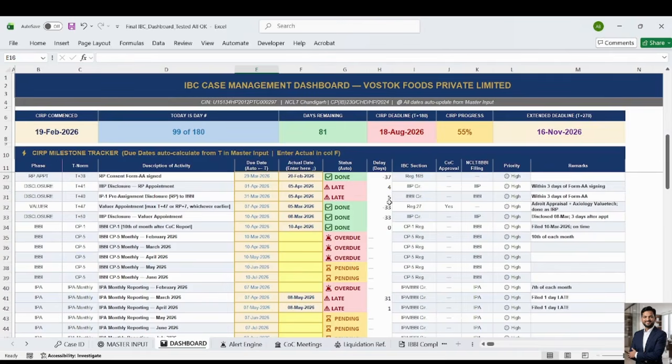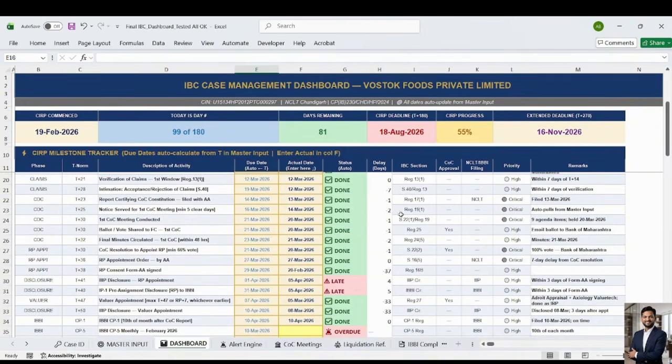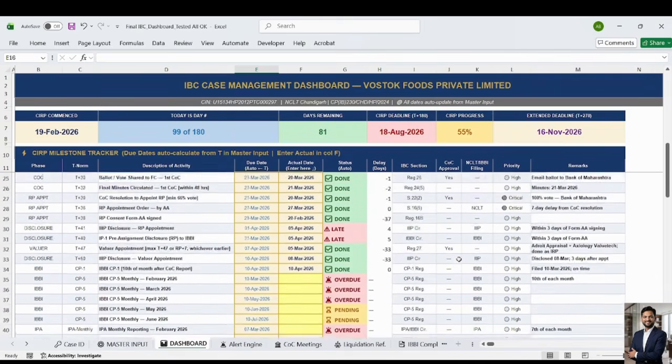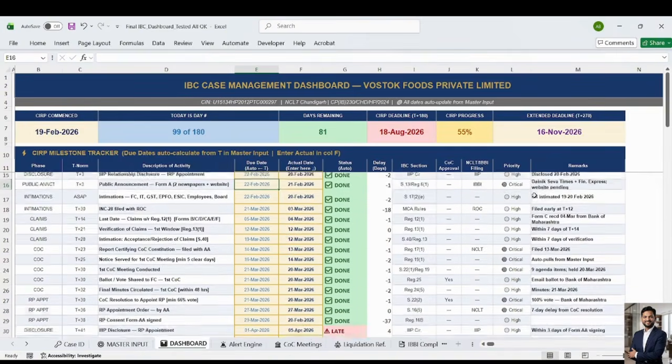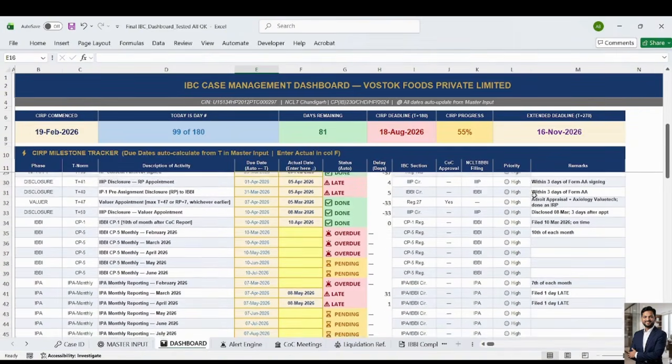The details are mentioned, and further the IBC section is also mentioned, which section, which regulations are referred to over here. And in some of the cases, like where we require ballot voting or COC approval, I have also mentioned over here the COC filing and whether it has to be filed with the NCLT. So this type of reference has been given. The priority tab is given so that the nature of complexity may be known. Otherwise, you can also put your remarks accordingly. So these are the things I have already mentioned over here.